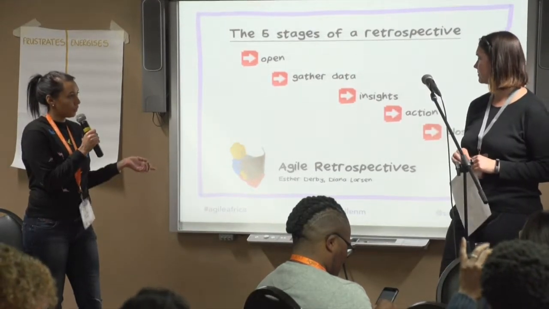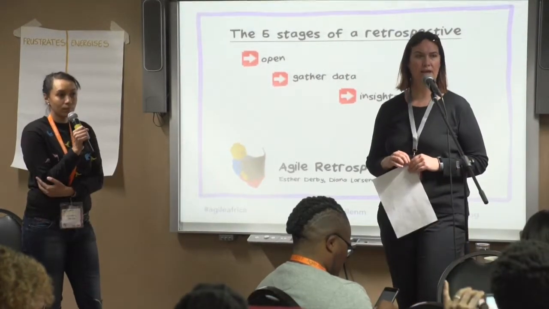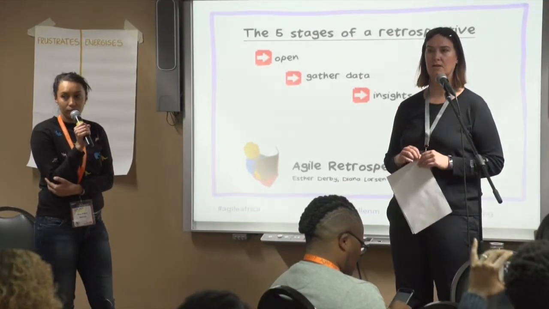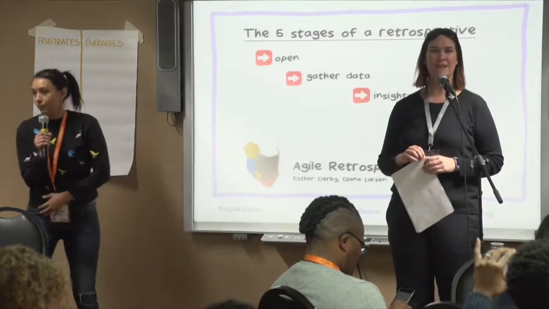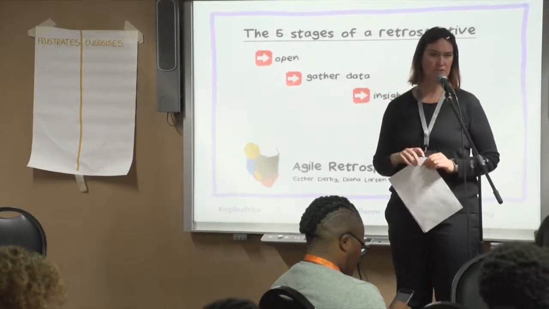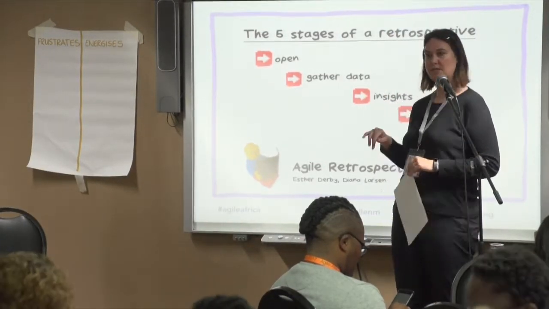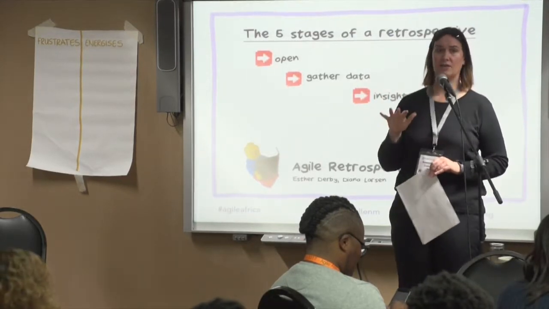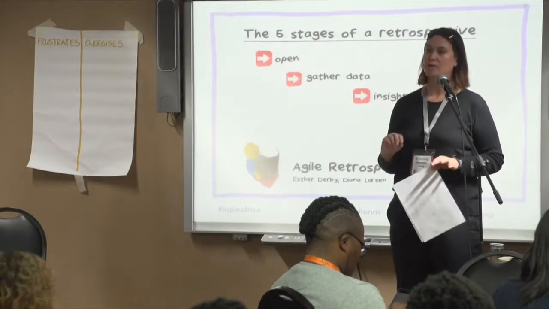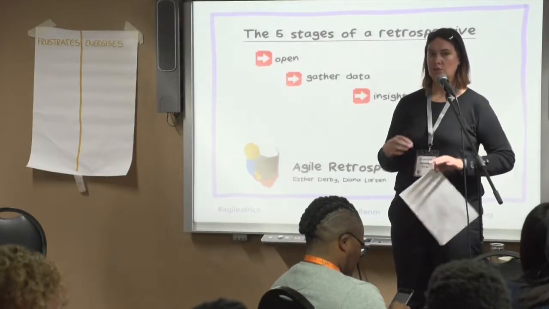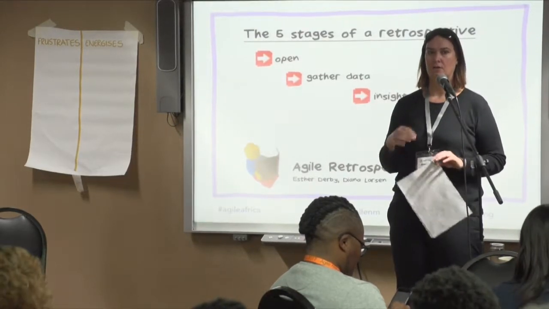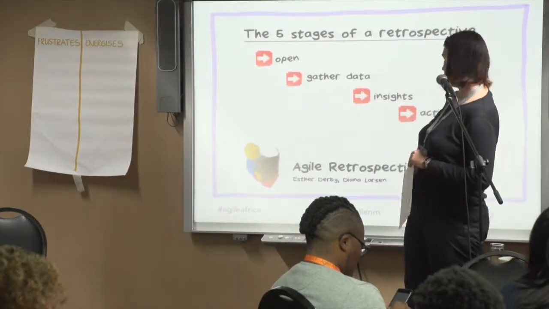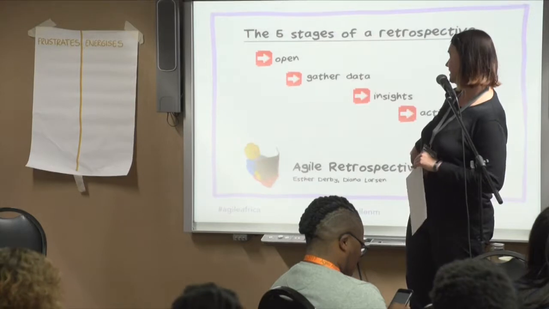Has anyone here read the book Agile Retrospectives by Esther Derby and Diana Larsen? No? It's kind of like the Bible of Agile Retrospectives. It's filled with tons of different techniques for each of these 5 stages. We are going to cover each stage now in a bit more detail. But if you're looking for what to do at each step, I recommend that book. It's written at the bottom here, Esther Derby and Diana Larsen.